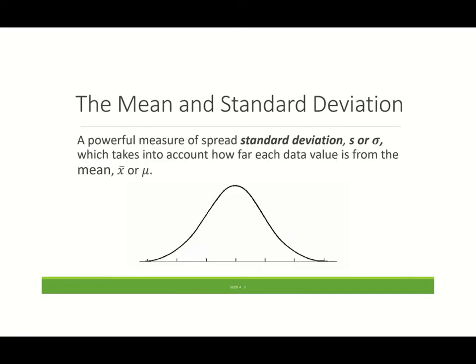If something is approximately normal, we've got two things that are very helpful in helping us determine population percentages, and that's our mean and standard deviation. Mean, we've probably talked about, that's our average, our middle number of our data set. But a powerful measure of spread is how far apart all of our data is, and that's standard deviation. Standard deviation is how far apart all our data points are from each other, where the mean is our middle value.